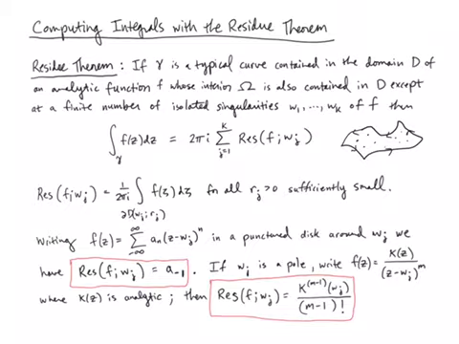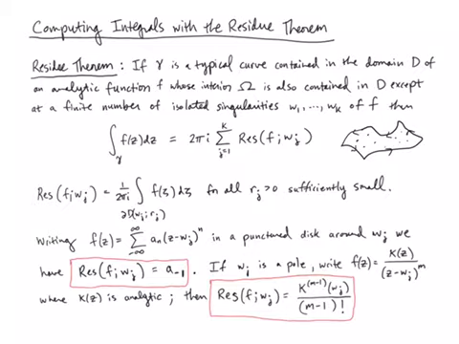The other one is if you have a pole. So in the case where your singularity is a pole, you can write your function as an analytic function k divided by (z minus w_j) to some power m, where that function k is analytic, and then you can compute the residue as a multiple of the (m minus 1)th derivative of that function k at the point w_j. So those are both good formulas for computing the residue, and you see that this residue really is characteristic to the function and the point w_j. It's really localized to that point w_j.